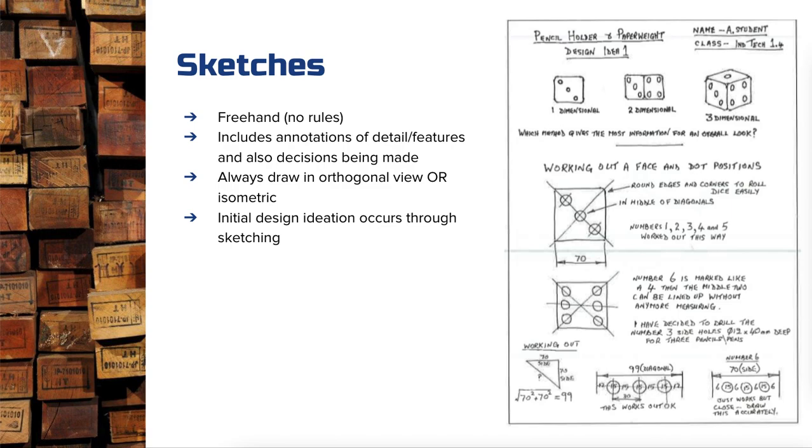The sketches gradually develop over time. The sketches will change as you do research into different machinery, different processes, different tools, different techniques. They will change as you research different materials. They'll change as you research different hardware and different adhesive. These sketches will develop over time, and that is normal, and it is expected, and that is what happens in industry. They start as freehand.